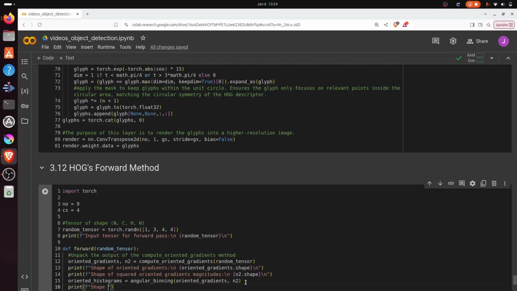You always need to be very careful with the shape of your tensors as they go through the forward pass. So then the shape of oriented histograms, and we're gonna take this.